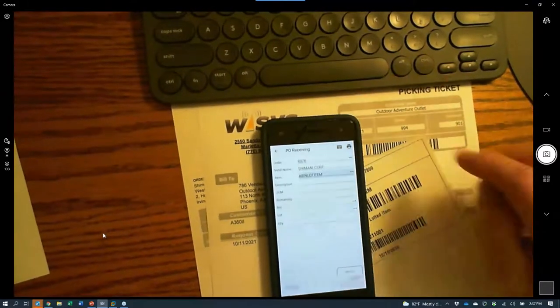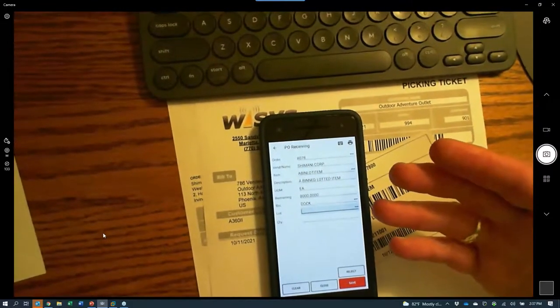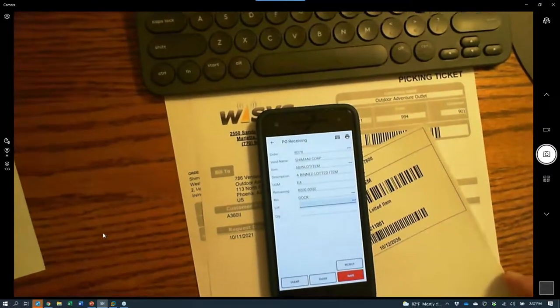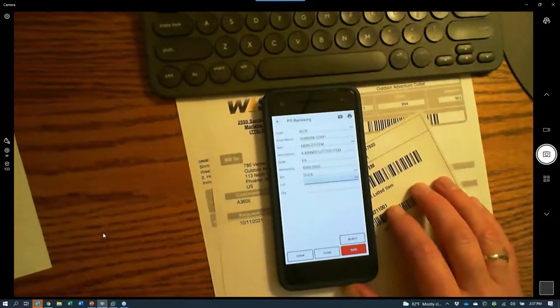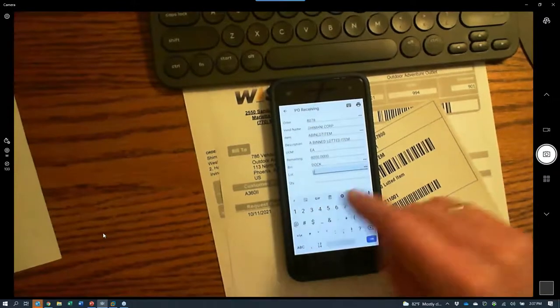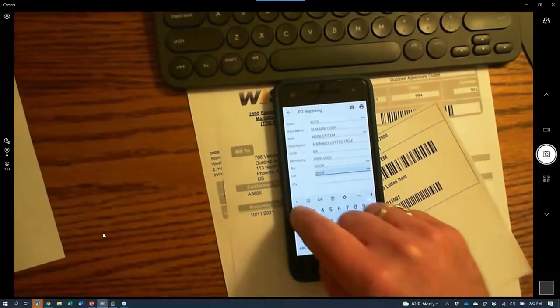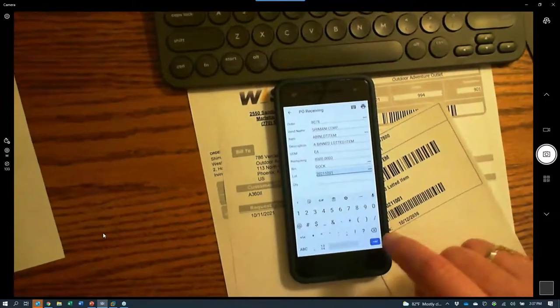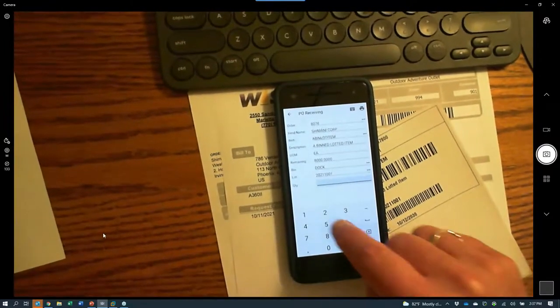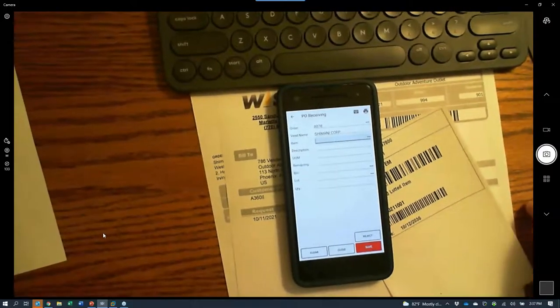And I'm going to get the item. So on my cell phone, remember, it has a camera, but it doesn't really have a scanning device. I could hook up a Bluetooth scanner to it, I suppose, but I don't have one. And I'm going to put in my lot number here. And I'm going to get a quantity of 500. So that transaction's done. And I just got my label over here.